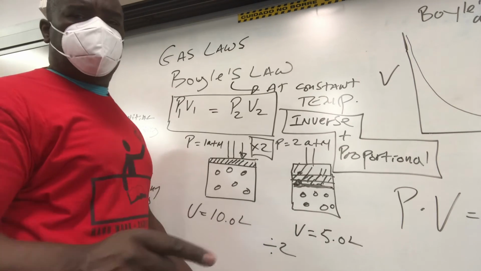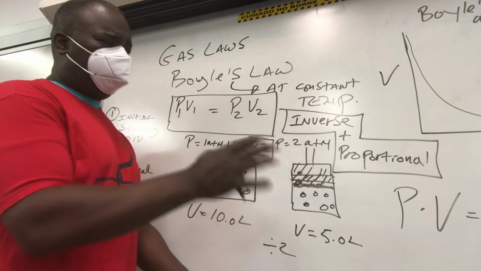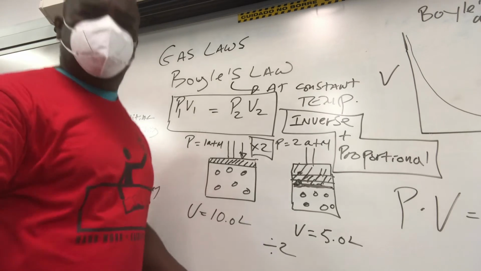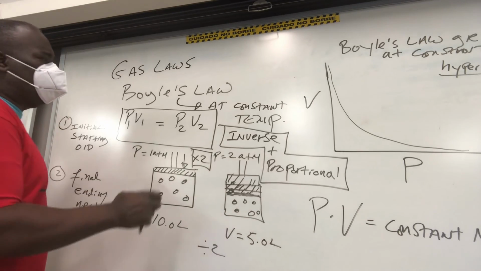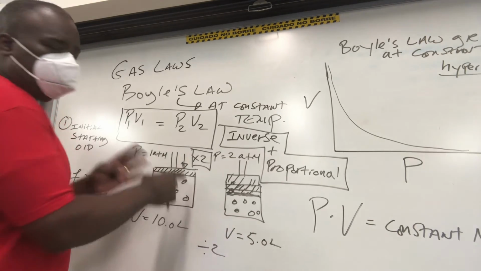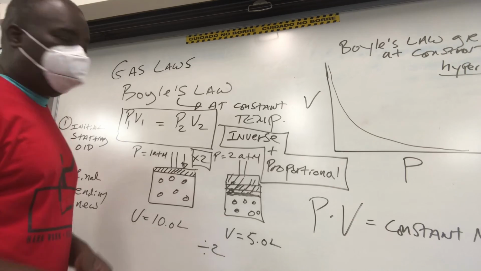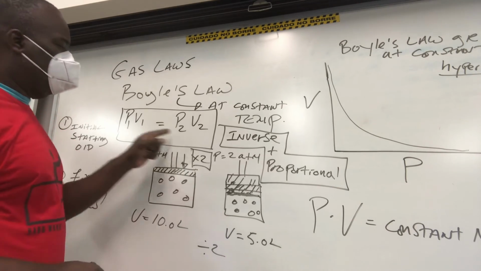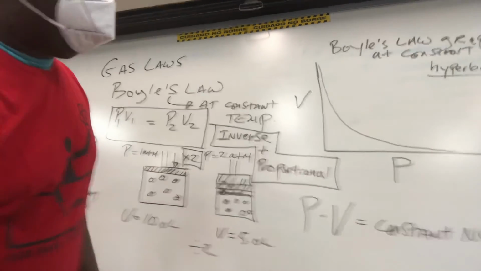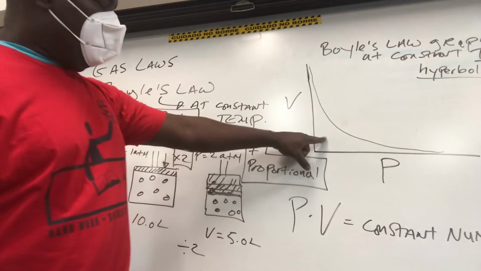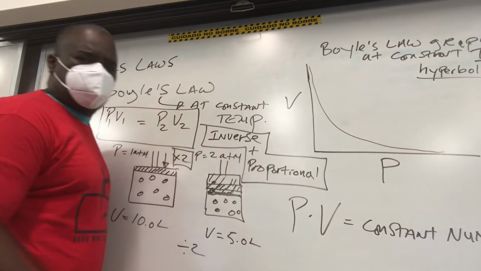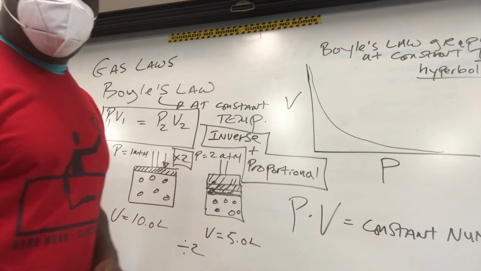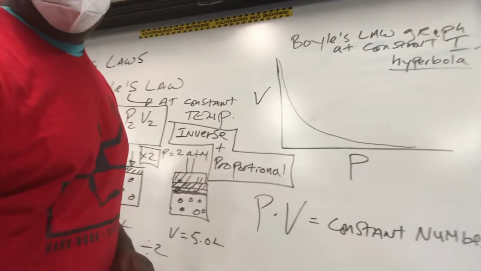So this is our introduction to Boyle's law in terms of the theory of it. Next, we'll do some calculations to call it a day, okay? But Boyle's law, once again, think of the combined gas law, constant temperature, and you go from there, you manipulate these variables right here, okay? And make sure you know the graph, all right? And make sure you understand that PV gives you a constant number. Pressure and volume gives you a constant number for Boyle's law.